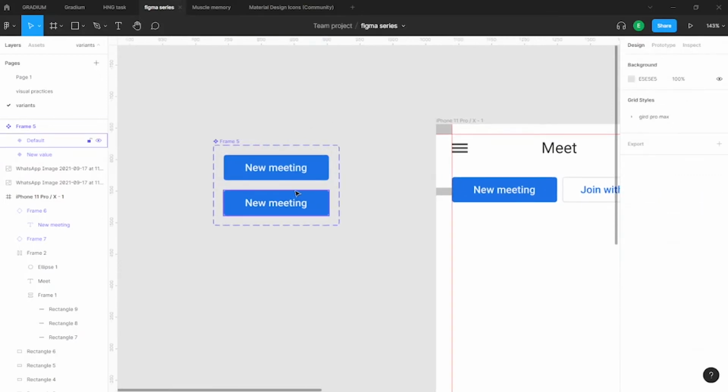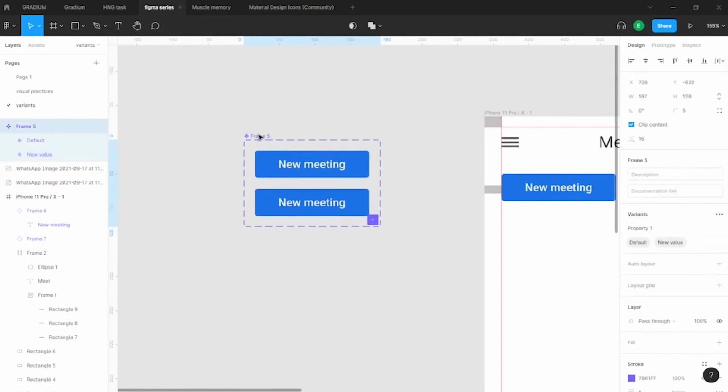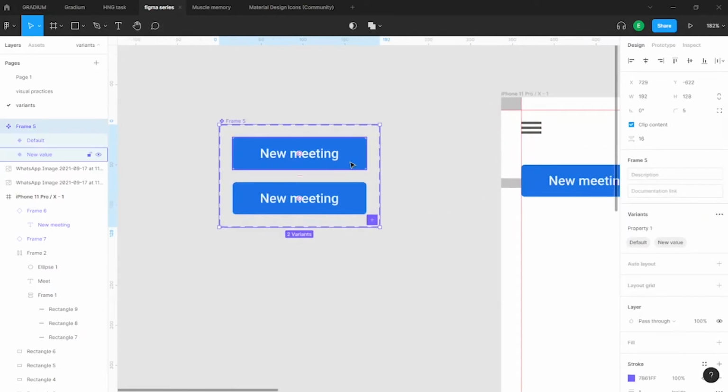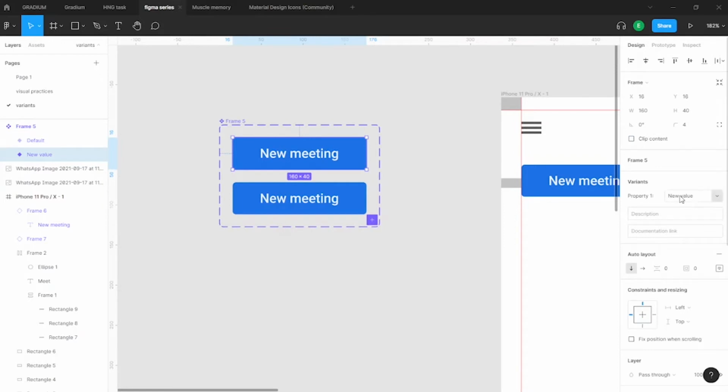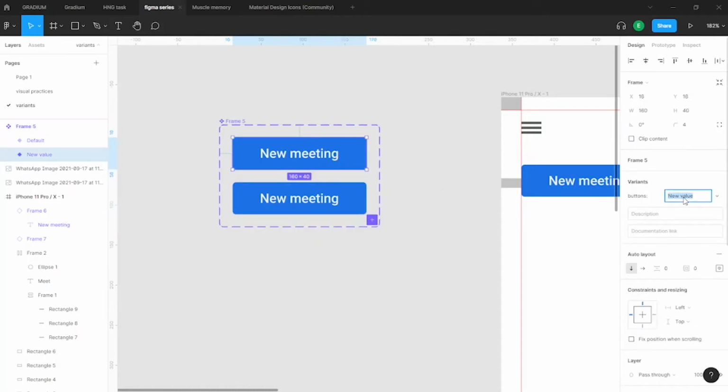So what's going to happen here is this is the first initial one, right? Everything here now becomes a component, like a master component. So this first one is our Property 1. We rename it Property 1, right? And Button, yeah, Buttons. And then we are going to call one Default, the other a new value. That's how these variants are organized here. So we select the main one, which is the new value, and call it new meeting. Oh, just call it Field. No, CTA.